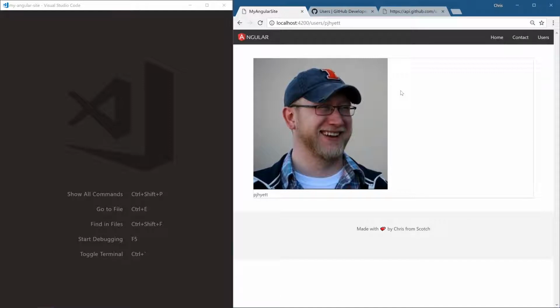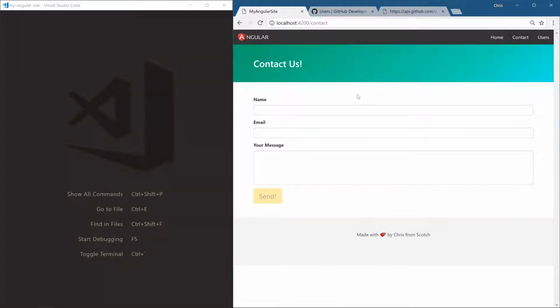We've used the router. We can deal with route parameters. We've used the HTTP library to go get data from an external API. We've created a service. We've created many components. We've created a form with the forms library. So all in all, I think we've done a lot of great stuff with Angular, and I hope that was a good overview on how we can use Angular and the Angular CLI to build out applications pretty quickly.